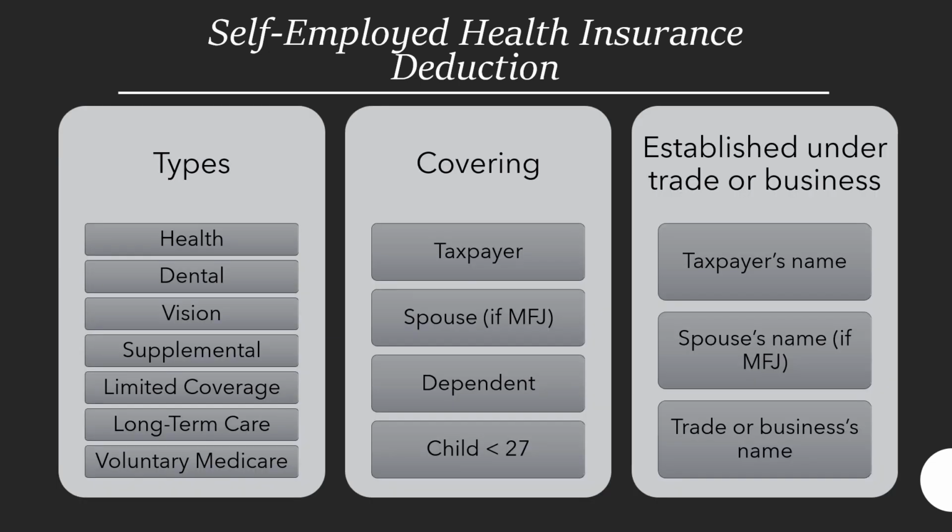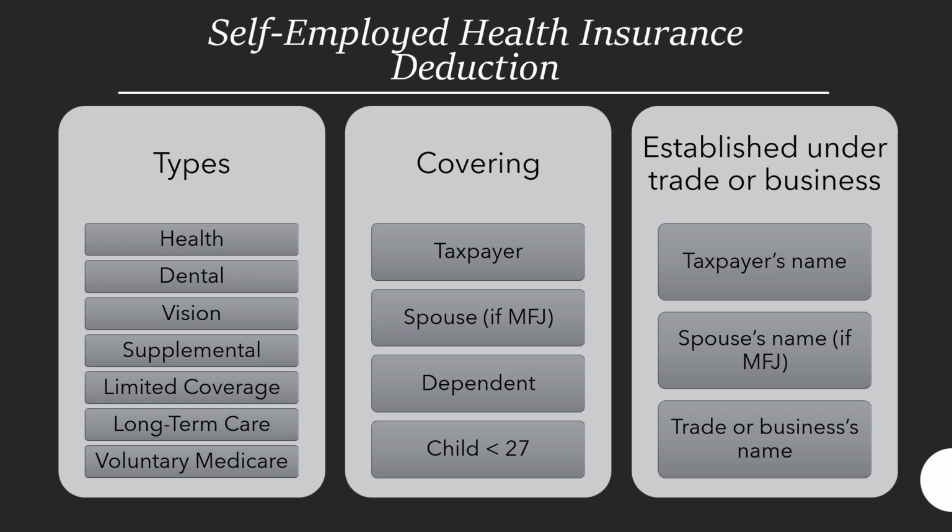And there are a few more rules regarding the self-employed health insurance deduction. We're limited on the types of insurance that can be claimed for this, and who it can cover, and then of course it has to be established under the trade or business, and we'll talk about that.